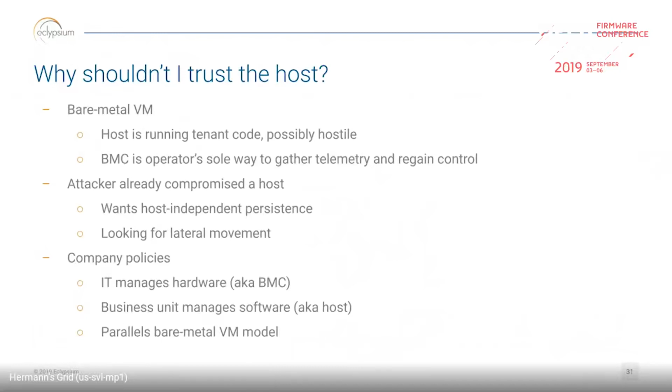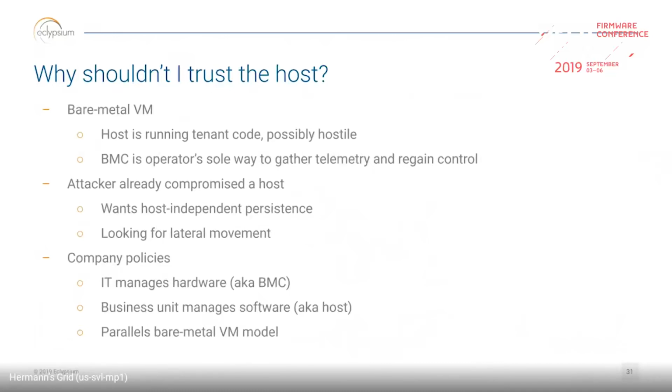But there's also the case of, what if I compromise a host? This gets back to advanced lateral movement. If the host is compromised, then being able to compromise the BMC from the host gives you an additional step, and we can close that door. There's not a whole lot of reason that we need the level of access you would need to go from the host to the BMC. Most of the time, that's not necessary.